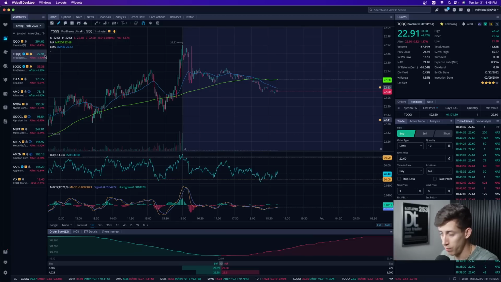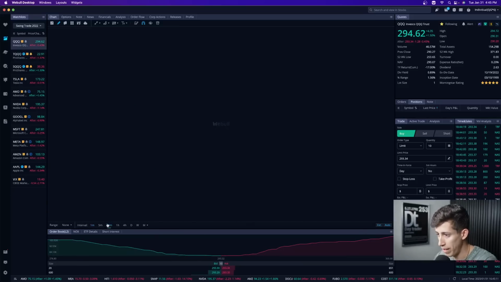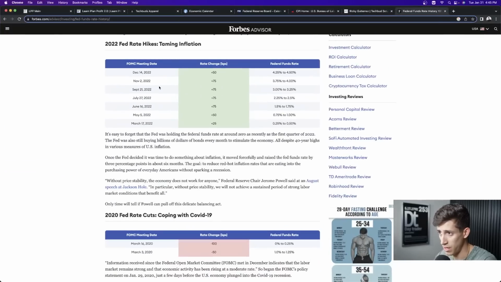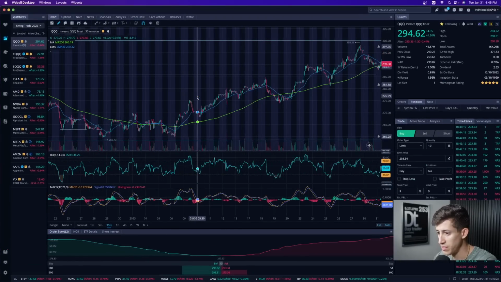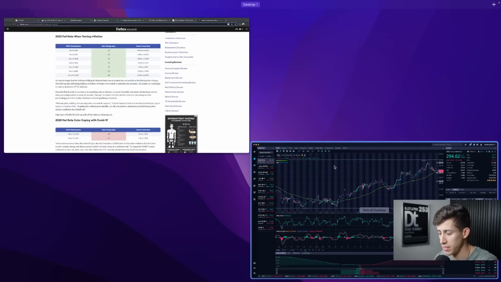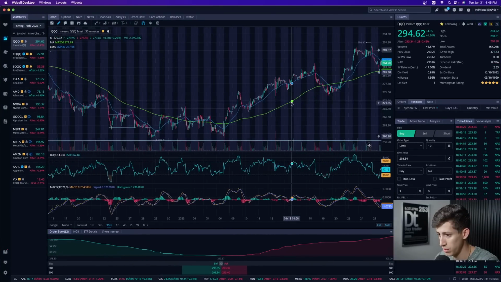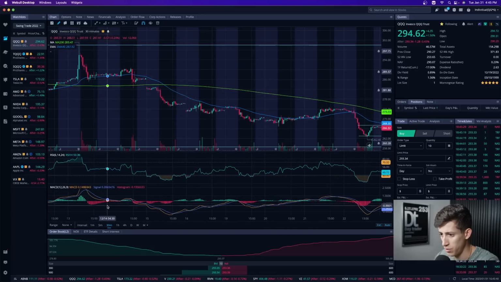Preparing for tomorrow, that's all I've been talking about with my Learn Plan Profit team. So without further ado, let's go ahead and go back to every previous interest rate hike from the Federal Reserve. I found these dates through Forbes. And the first one that's most recent is on December 14th, 2022, and it was a half a basis point. So it's very easy to actually be able to go back. So that's going to be December 14th. Let me go ahead and go back very quickly so we can zoom in back here. So we have the 14th here.